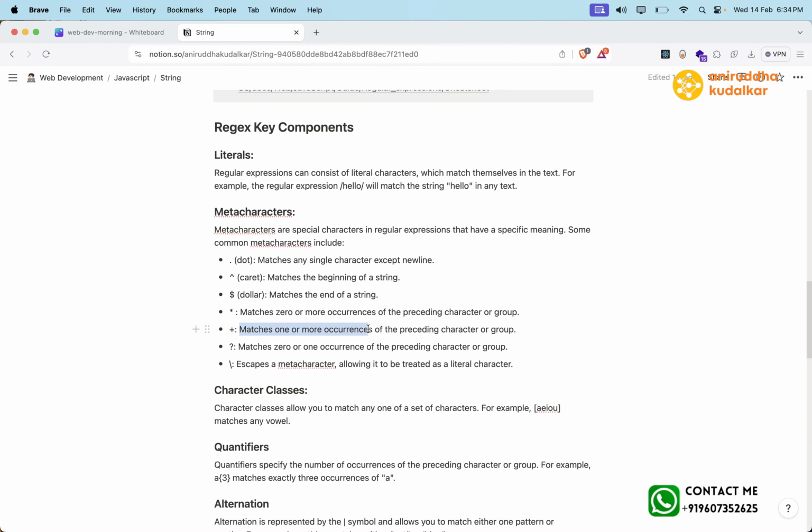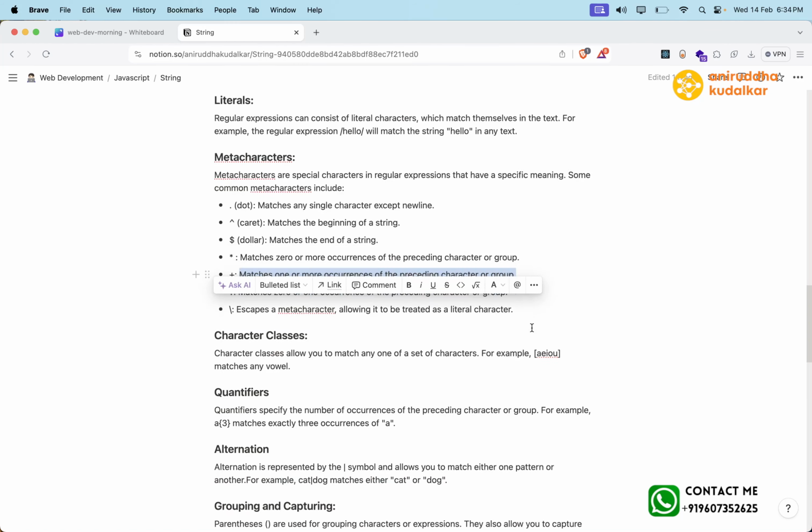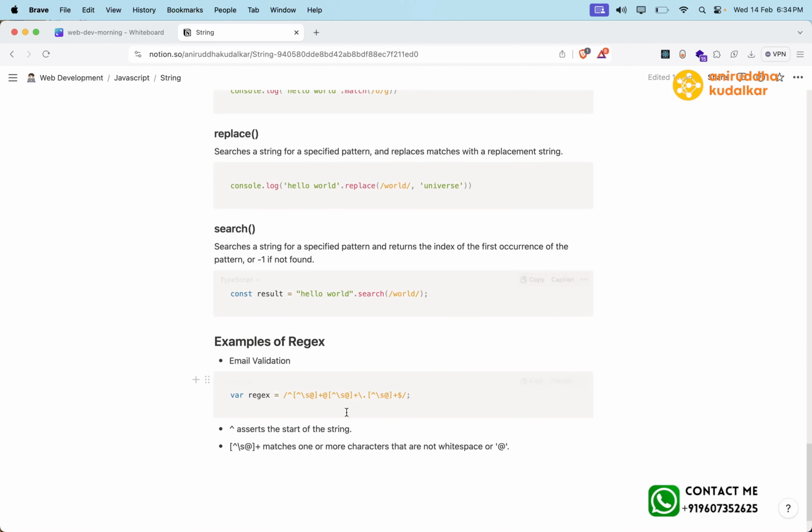It matches one or more occurrences of the preceding character group. Then at matches the at symbol.